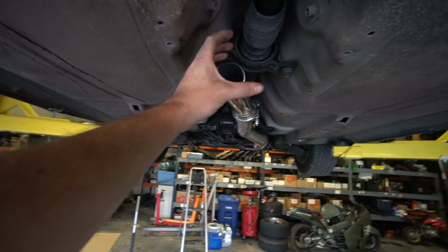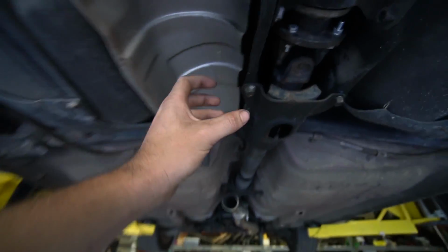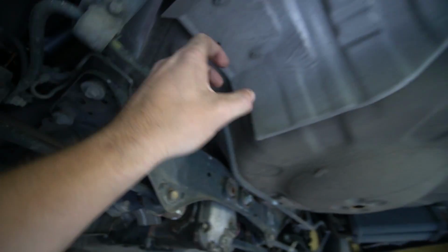I was thinking I had to go over and up, which would be tricky, but if we just need to go over and go straight, that shouldn't be bad. But we'll probably be able to almost straight shot all the way back here, and then probably have to kick it down and then over. Again, I don't know what I'm doing, so learning as I go.